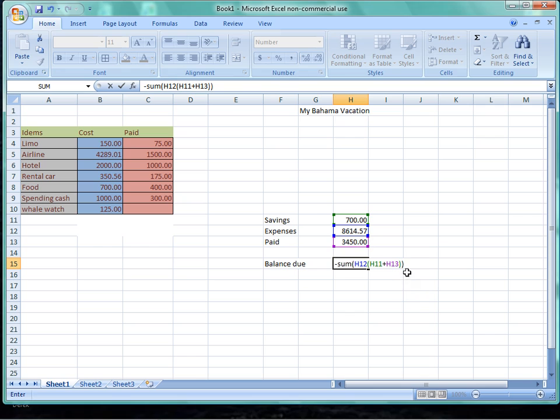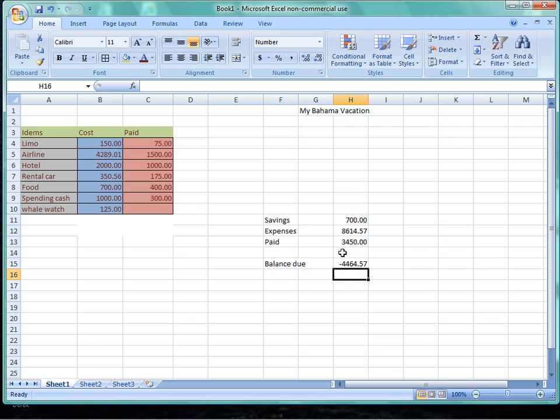It looks a little funny with double brackets, but when it figures out this formula, whoop, you got to put a little minus sign right here. H12 minus. And what that's going to do is figure out the formula in the brackets first. So it's going to add your 3450 plus your 700, and then subtract it from your expense. Enter.